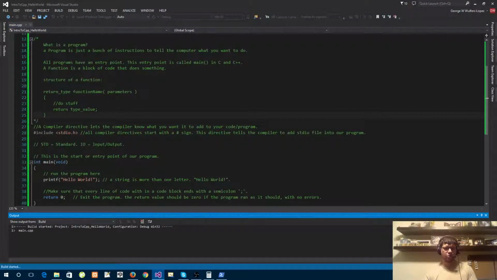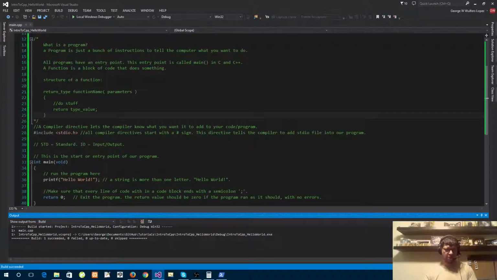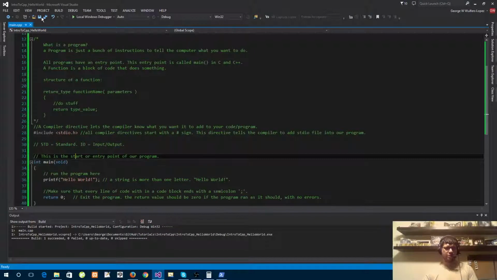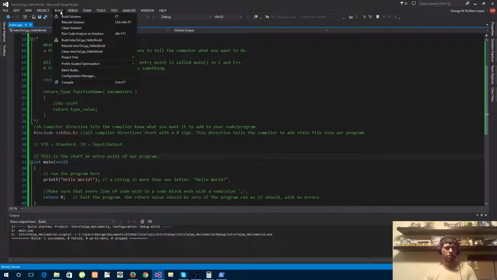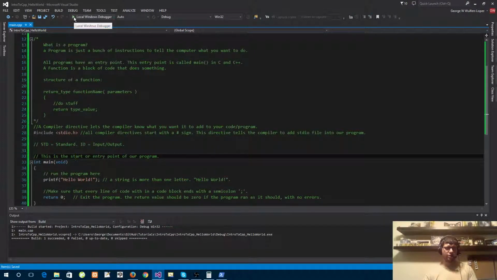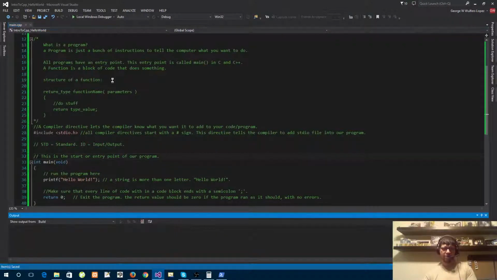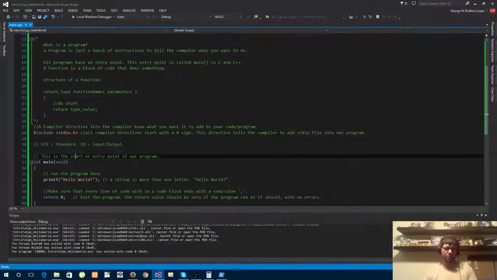Now it's going to compile your code and make sure everything is good, not misspelled. So here we see that we have succeeded. Now we want to run it. So to run it, you just click on that arrow, the green arrow, or press F5. And this will run the program.